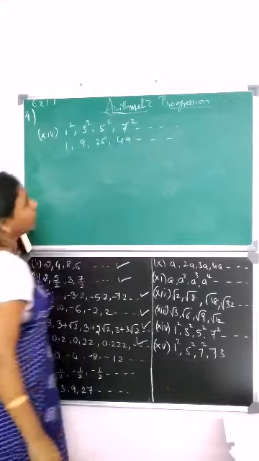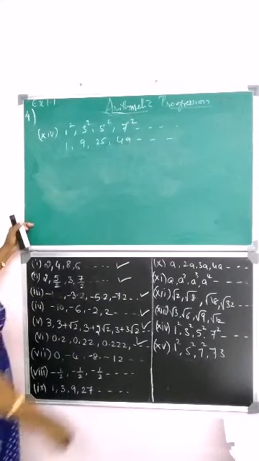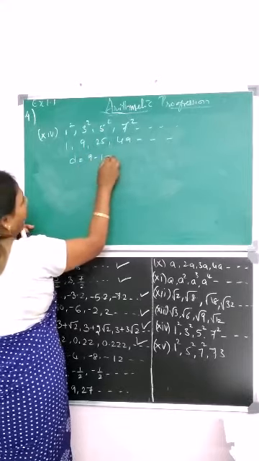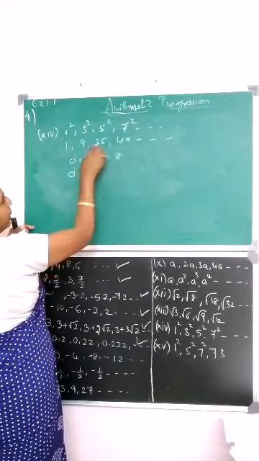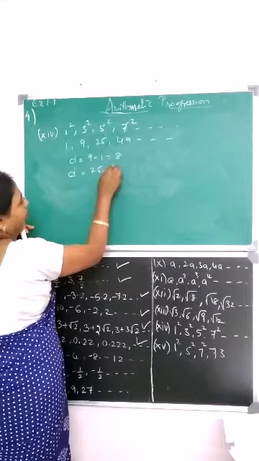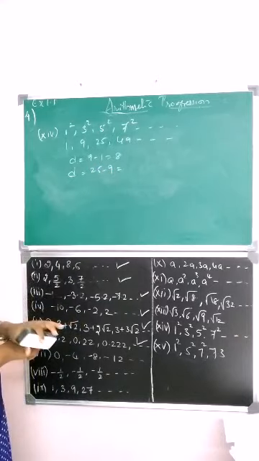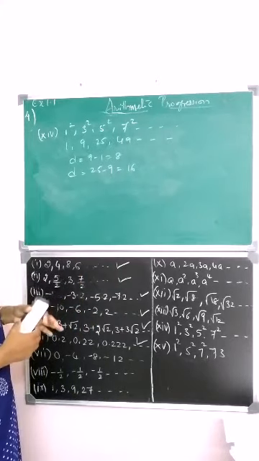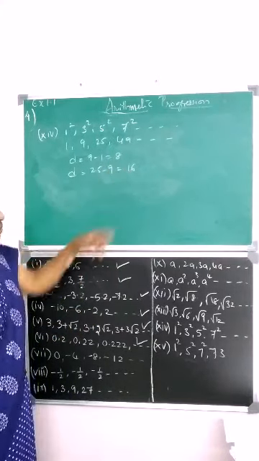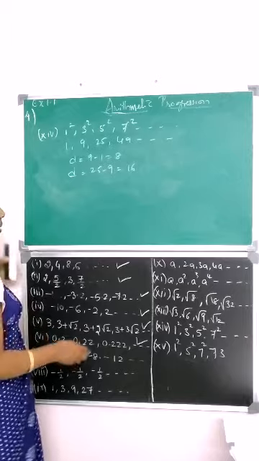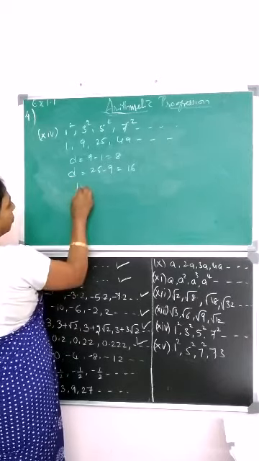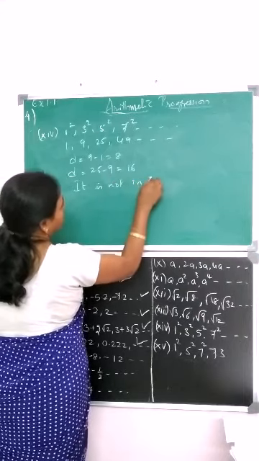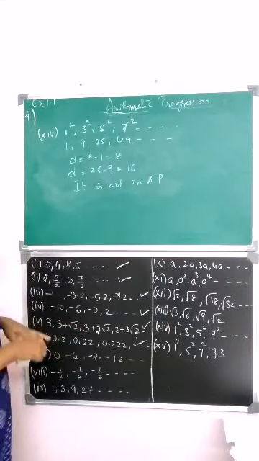Okay. Now 1 square is 1, 3 3s are 9, 5 5s are 25, 7 7s are 49. ಹೀಗೆ ಮಾಡ್ತಾ ಹೋಗಿ, ಯಾಕಂದ್ರೆ ಸ್ಕ್ವೇರ್ ಇದೆ ಅದನ್ನ ಬಿಡಿಸ್ಕೋಬೇಕು. ಆಗ ಡಿಫರೆನ್ಸ್ ಏನ್ ಸಿಗುತ್ತೆ? 9 minus 1 is 8, 25 minus 9 gives you 16 ಅಲ್ವಾ? ಇವಾಗ ನೋಡಿ, ಫಸ್ಟ್ ಡಿಫರೆನ್ಸ್ 8 ಬಂತು, ಸೆಕೆಂಡ್ ಡಿಫರೆನ್ಸ್ 16 ಬಂತು. ಹಾಗಾದ್ರೆ ಡಿಫರೆನ್ಸ್ ಆರ್ ನಾಟ್ ಈಕ್ವಲ್. It is not fixed. Therefore, it is not in AP. This is not in AP ಅಂತ ಆಯ್ತು.